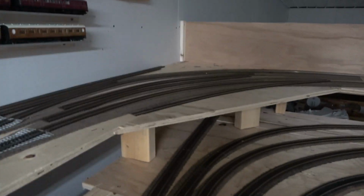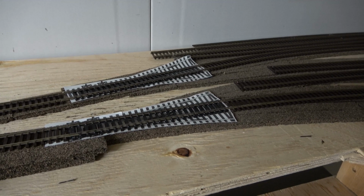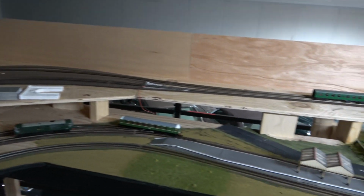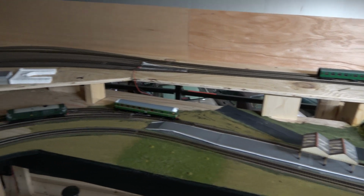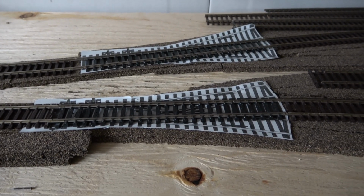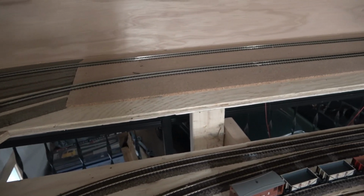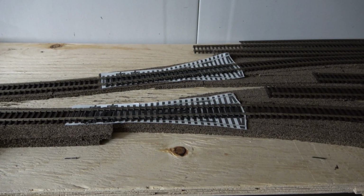Now what I'm going to do is on this upper level, as you will see here, I have marked out where I was going to put 2 of these three-way points, and that's going to give me 6 lines going all the way around to another spot over there where I also have the three-way points mapped out. So basically what I have to do is put in the three-way points right where those templates are, which are the right size templates I downloaded from Peco's site, and then complete laying the flex track all around, including some droppers, because we have to isolate these points. So that's my job. We'll start doing some work on it and see how it goes.